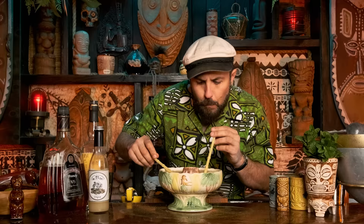They'll keep you good and far away from the flame. Ooh, that is tangy. Tangy and tart. Find yourself a vintage Volcano Bowl. Make this one at home with some friends. It's a fun communal way to celebrate the whole tiki experience.